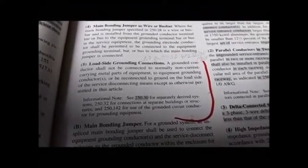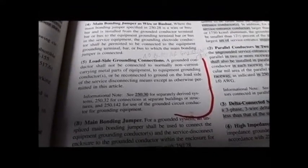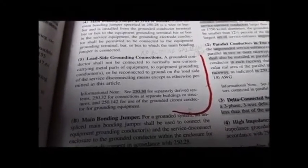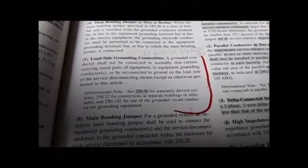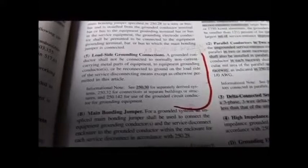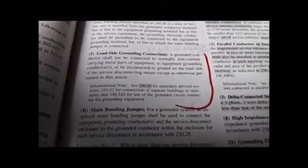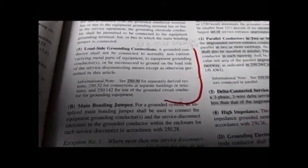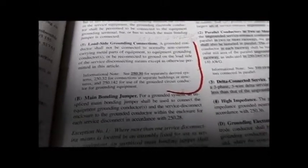Supply side is the utility pole, the wires to the house, the meter, the breaker box, the main breaker, the meter conduit, all that stuff that essentially belongs to the utility. After the main breaker, that's in my house, that's the load side. The load side has branches that come from the service through the branches out to the ham shack, to the washing machine, to the TV, to whatever in the house.